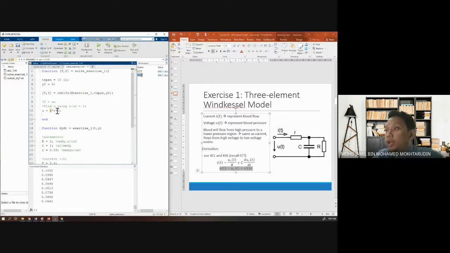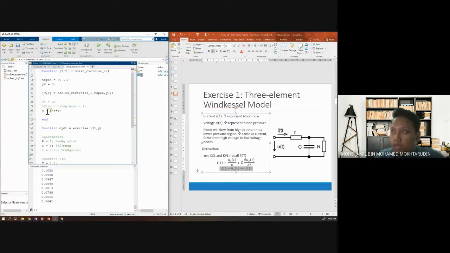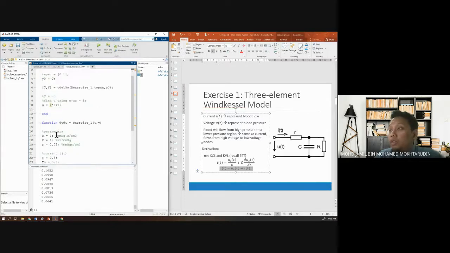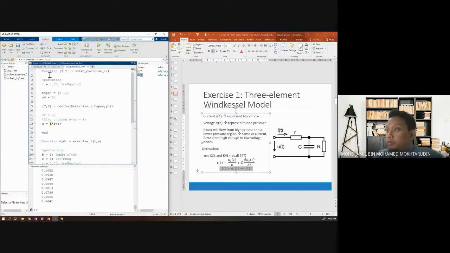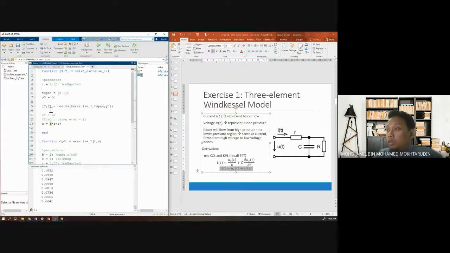Okay, so here we don't have I and R in this function, but we define I and R in the second function. So you cannot calculate U yet because you don't have I and R, because I and R are not defined in the first function, but they are defined here. So what you need to do is just copy paste and define the parameters in the first function. So you define R. So we have R already. So we don't have I. So just copy this part. Maybe here. Okay, I.